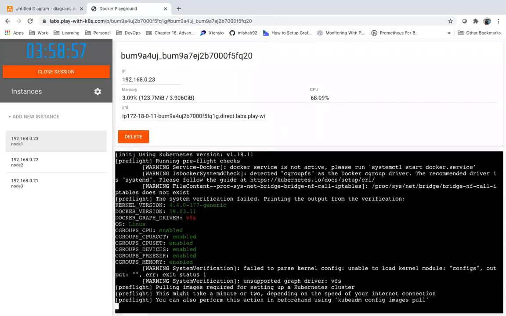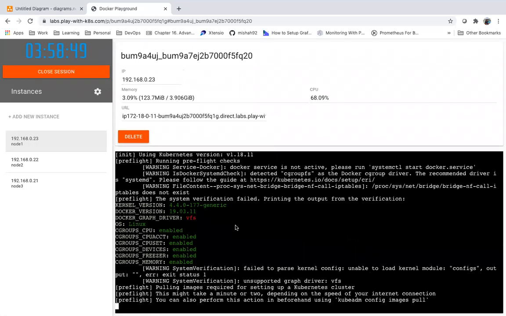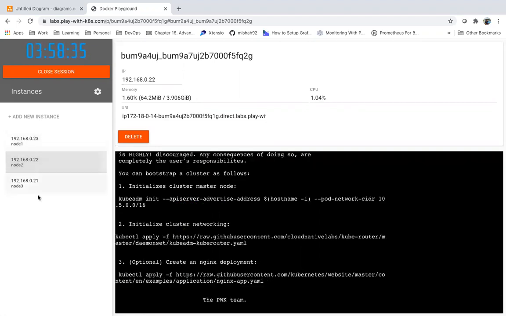So the master node is getting initialized. It will give a token, and you take that token and execute it on these 2 machines. So this will become a master, and the other 2 will become workers.